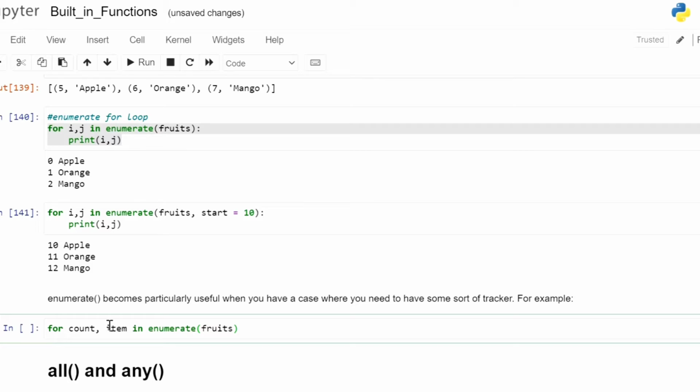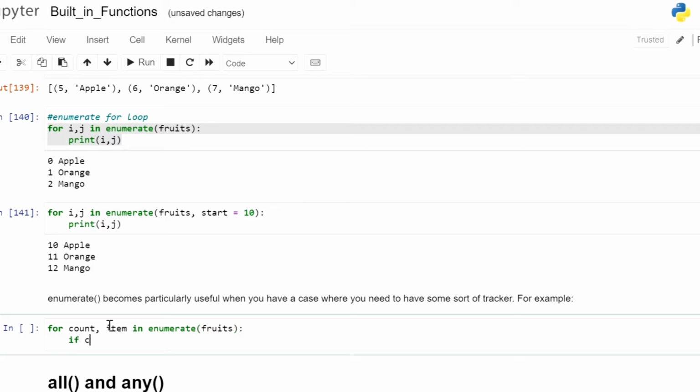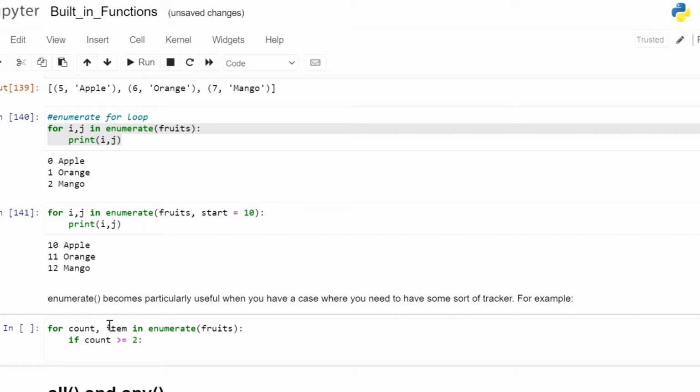So for count comma item in enumerate fruits, if count is greater than or equal to 2, then break, else print the item.